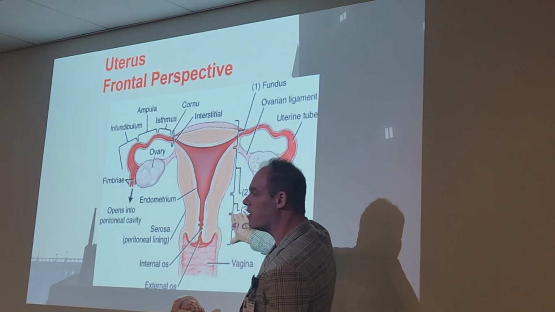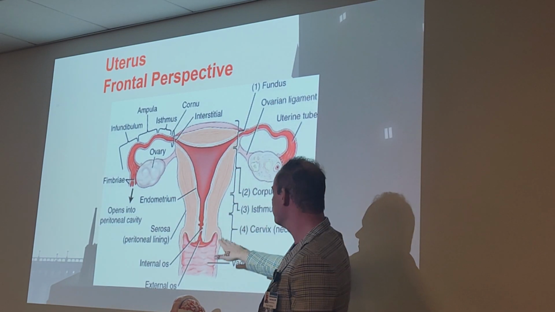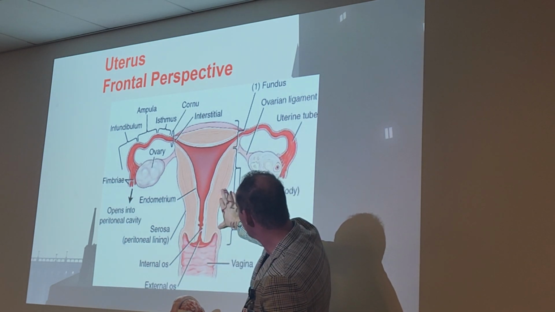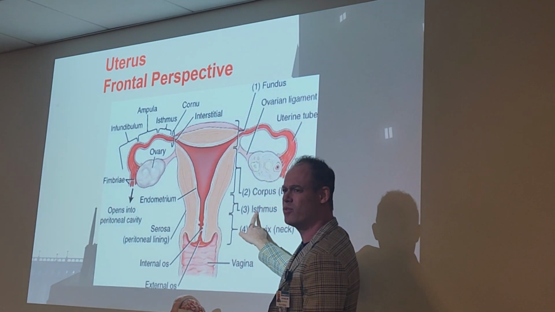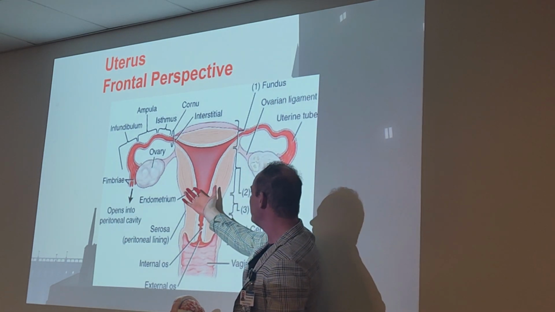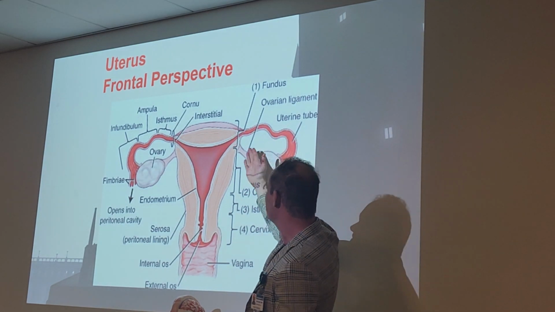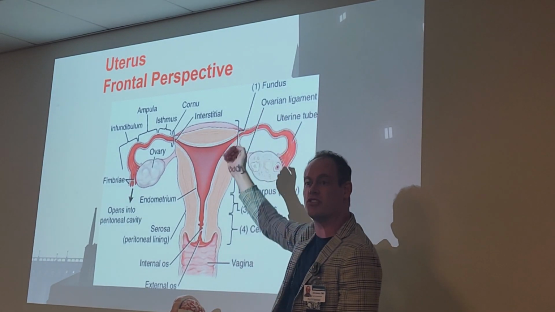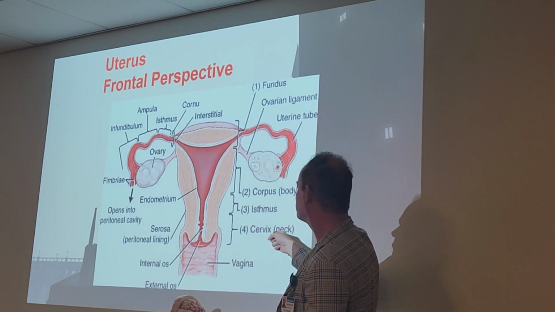Now cervix is actually very small. Be careful when you're labeling this. I'll say again, know this image for your image review. The cervix is only this very small portion right here. This other main part of the narrowing of the uterus in the inferior portion is going to be the isthmus. Then we have the main portion of the uterus where it widens. That's the corpus or the body of the uterus. And just like other organs, the topmost portion that curves into a circular shape is the fundus, just like the stomach, just like the gallbladder. So fundus, body, isthmus, and cervix, sometimes also called the neck.